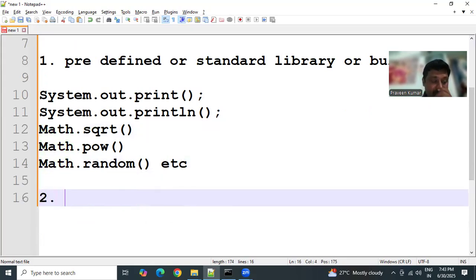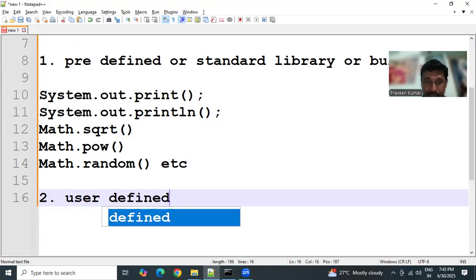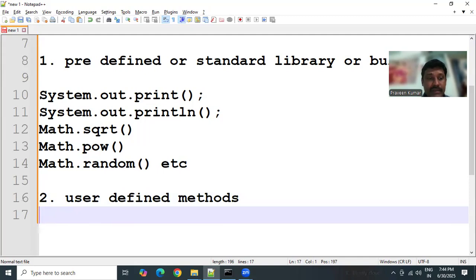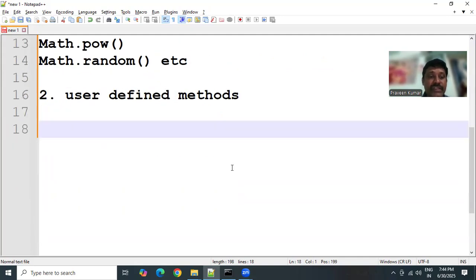Next one, the second type. The second type is user-defined methods. User-defined methods are the methods which are created by the programmer or a user. The syntax to create these user-defined methods is access modifier.